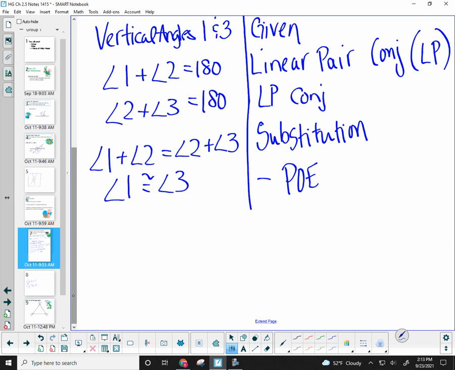Okay? So a lot of what we do in honors geometry, instead of me just telling you vertical angles are congruent, we figure out why those things happen. So we try to make those connections. Good? Okay. It's our first geometric proof. This is a big moment for everybody here.